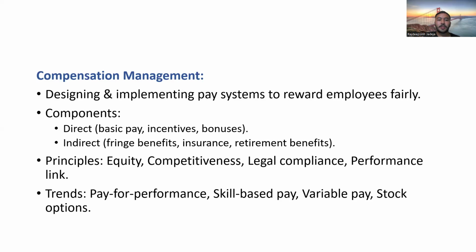Now, compensation management means designing and implementing pay systems to reward employees fairly in an organization. Compensation can be direct, meaning basic pay, incentive, and bonus, and it can be indirect, meaning fringe benefits, insurance, and retirement benefits. What are the principles in compensation management? There should be equity, competitiveness, legal compliance, and performance link. The current trends of compensation are pay on the basis of performance, skill-based pay, variable pay, and stock option.